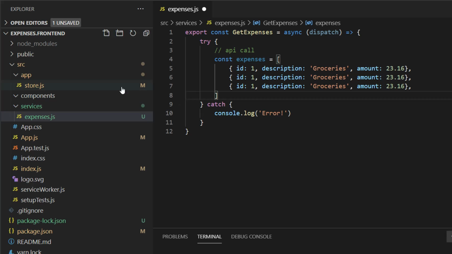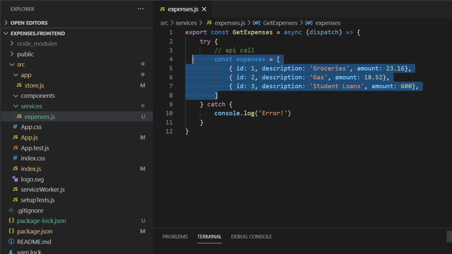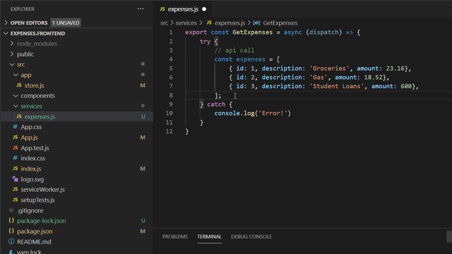So this will be 2 and 3, and this could be like gas. This could be like student loans, and this is like $600 or something. So this object right here is the mock, or us faking the response of our API call.